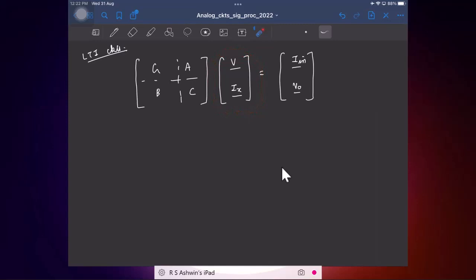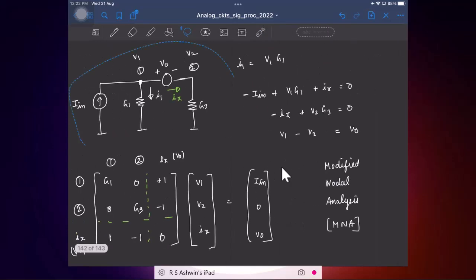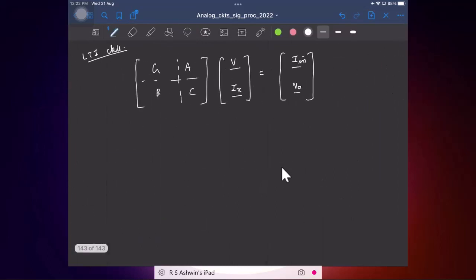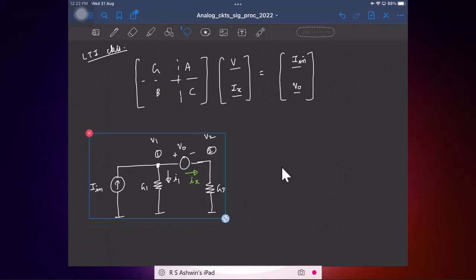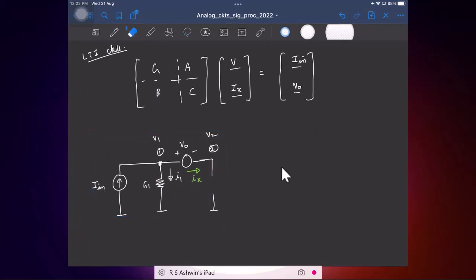Now let's again change the circuit. Instead of, let's say, this resistor, now I have a capacitor. And in this circuit, let us say I'm interested in finding H of j2πf. That is, I want to observe how this voltage varies as the frequency of the input current is swept from 0 to some value. So I want to have this plot.